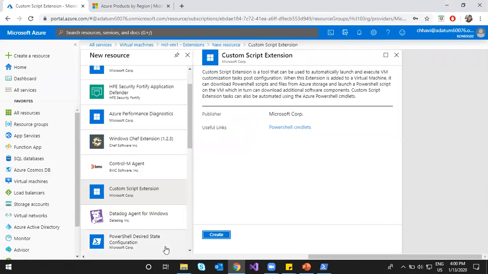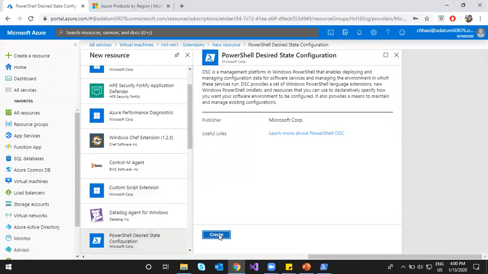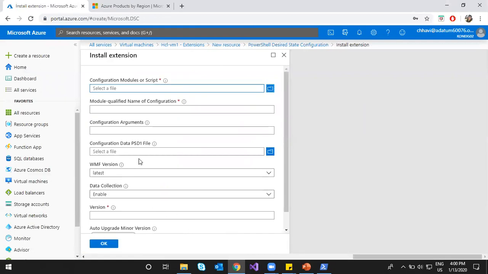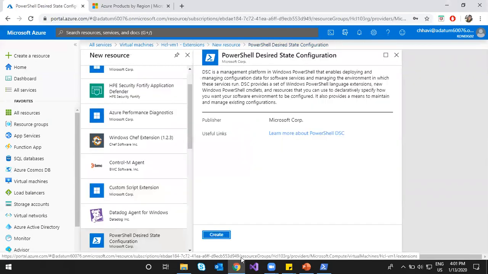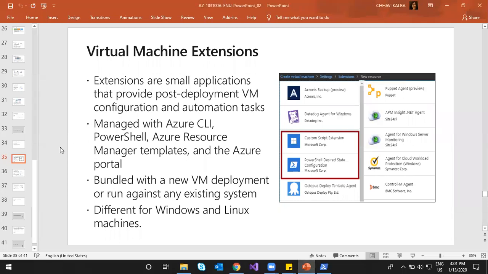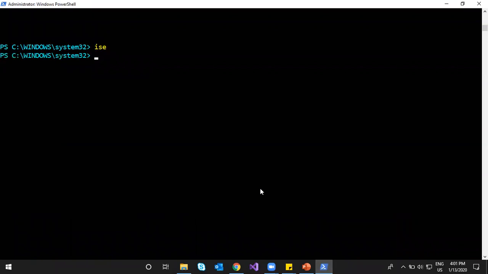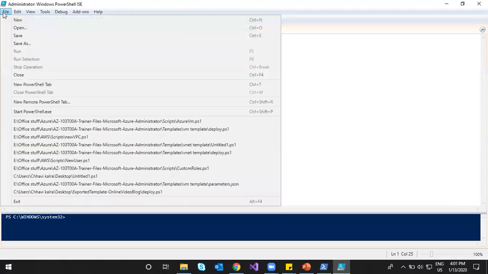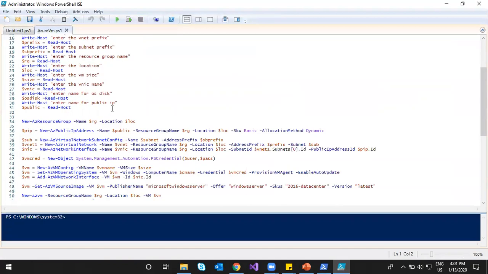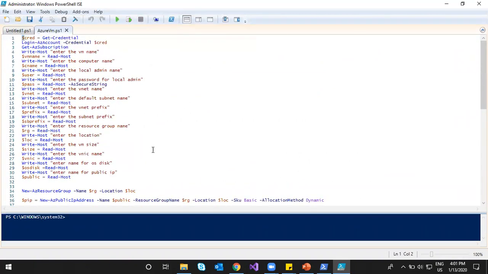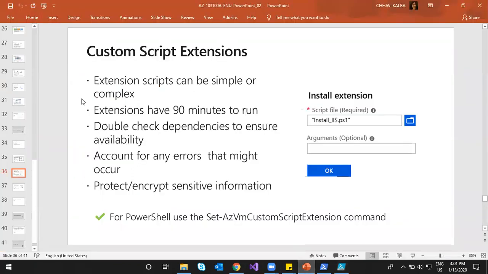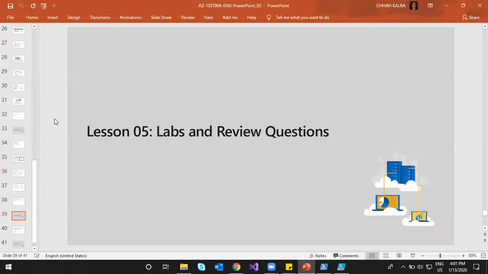And the same goes for the other option, PowerShell desired state configuration. Again, a particular PowerShell script will be required. So you can do these via extensions. Custom script extensions use a PowerShell script.ps1. The script is the one which I was opening using IAC. It's a PowerShell script, a file which has the extension .ps1. So you just have to connect these files and they can be installed. You can use PowerShell also to add an extension.